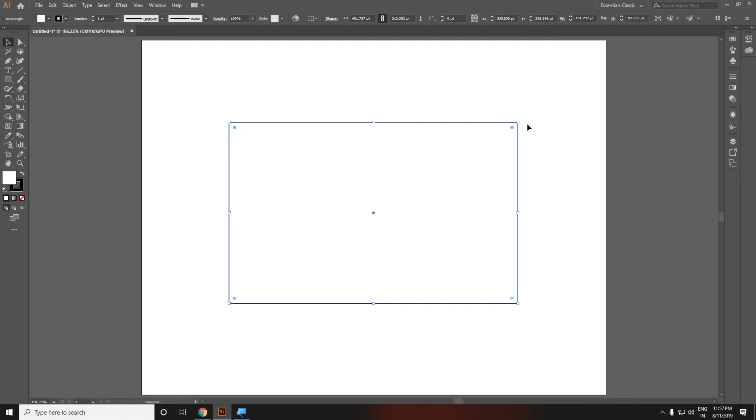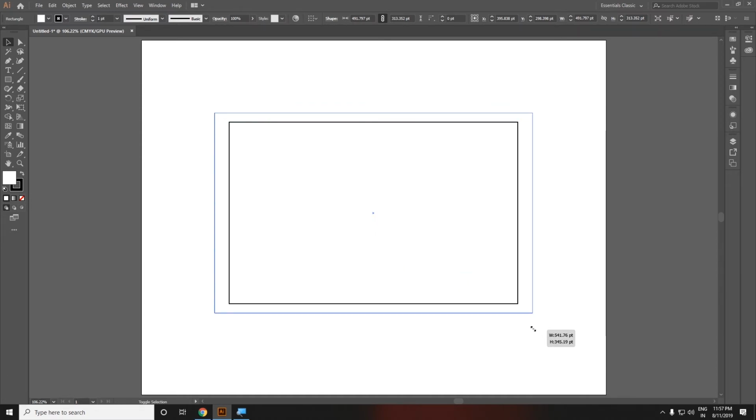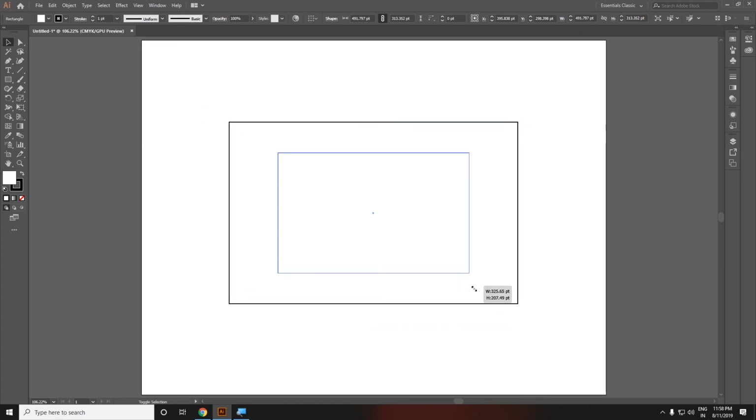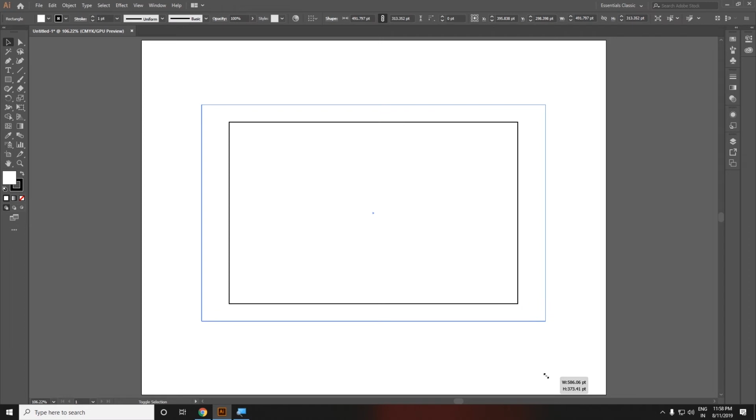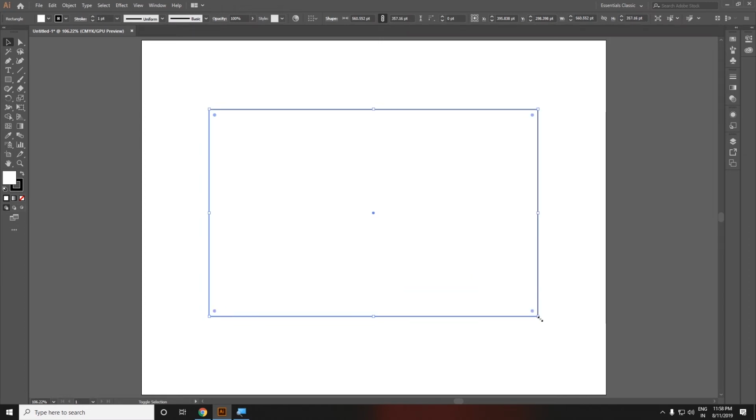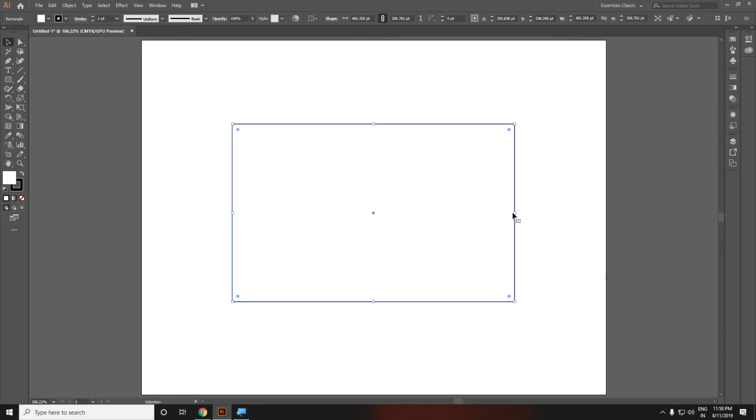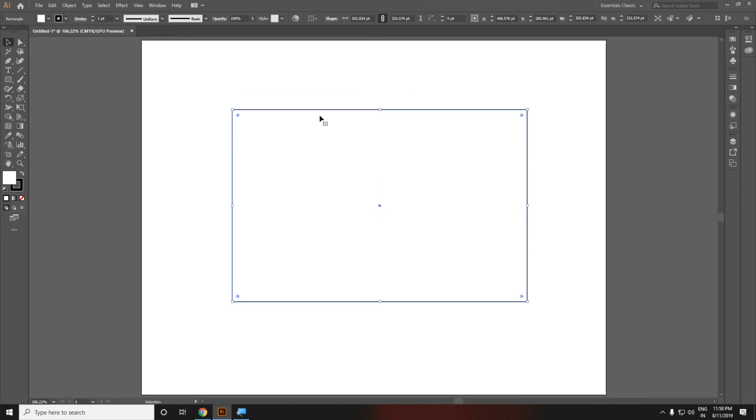And one more thing, that is to scale from all four sides. If you want to scale from all four sides, you just need to press Shift and Alt on your keyboard and click any of the transform nodes with the help of your mouse, left mouse button, and drag. Just press Shift plus Alt and left mouse button drag, and you can scale your object from every side. You guys can see I can do that. That's an option you have, and you can do this very easily. You can increase or decrease the size by using this. That is also a very good thing.